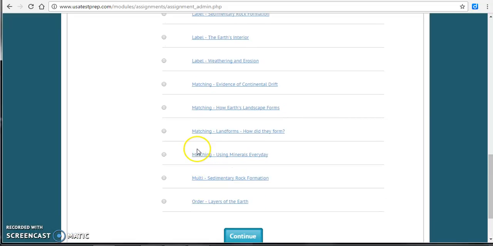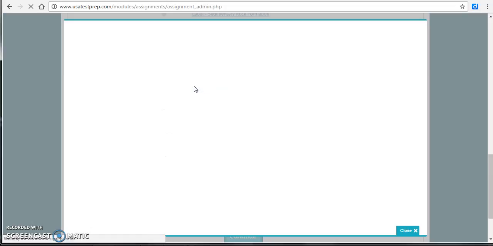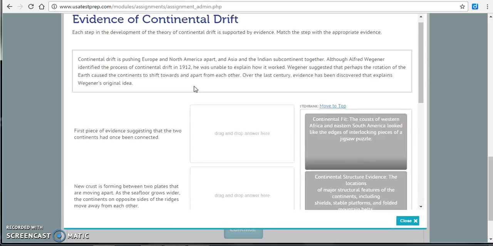I think I'm just going to look for matching today, so I'm going to click on it and see if it's what I'm looking for. I'm really looking for something to reinforce the indicators that we studied along with continental drift. As you can see here, they have a passage that the students read, and then each step in the development of the theory of continental drift is supported by evidence.